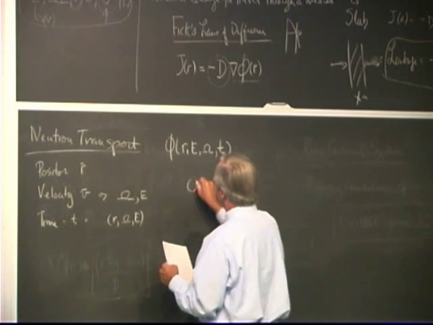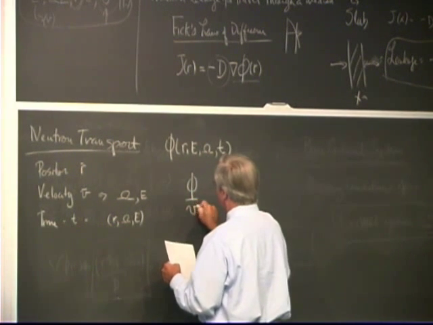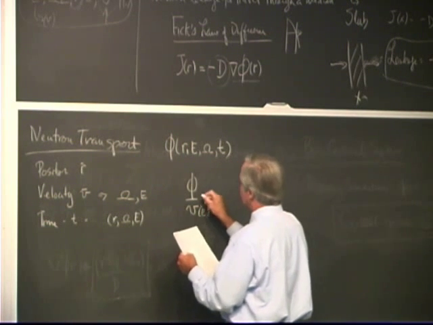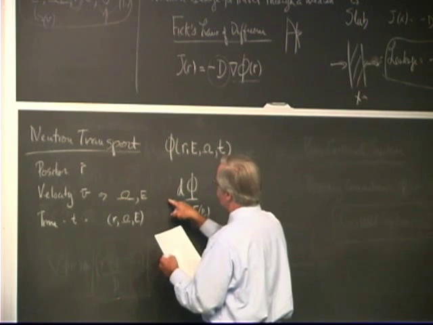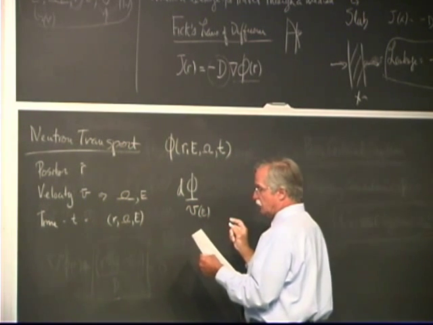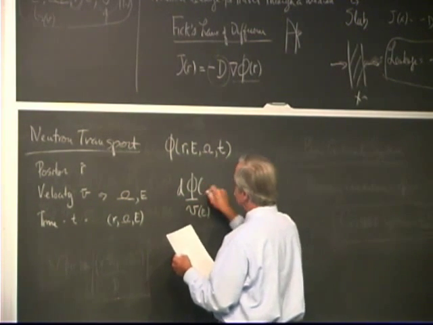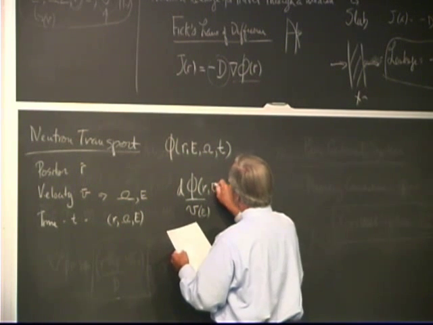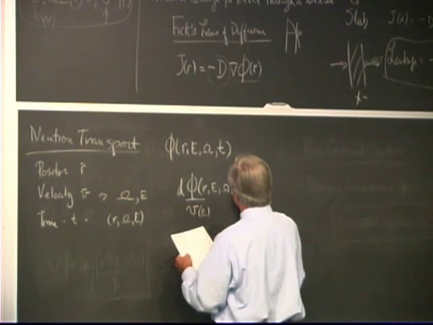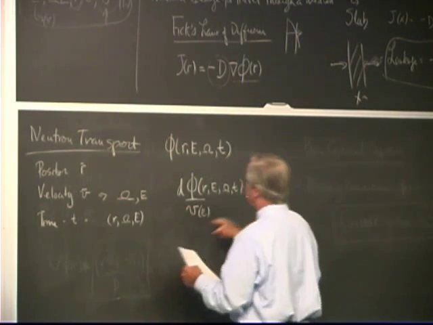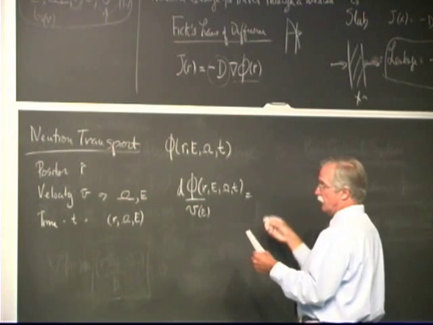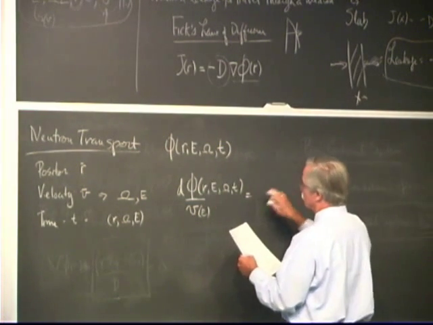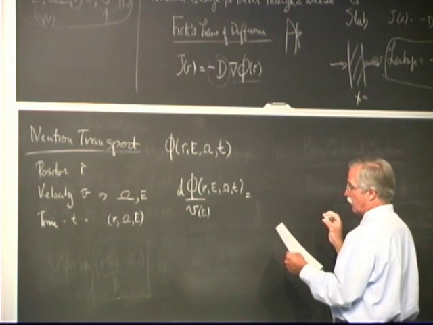So we need to take the flux and divide it by the velocity. I'm going to write it once. So if we want to know the rate of change of neutrons as a function of time, we will write this expression. If the rate of change of neutrons is zero, so be it. But the rate of neutron change is a function of the same things we talked about before.